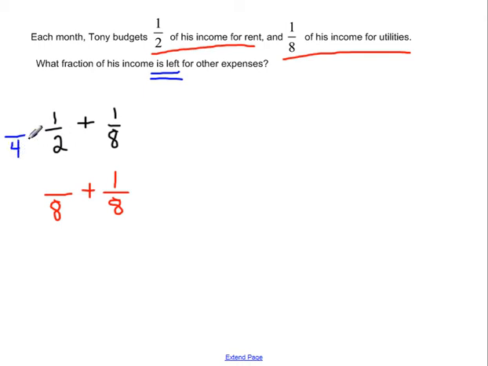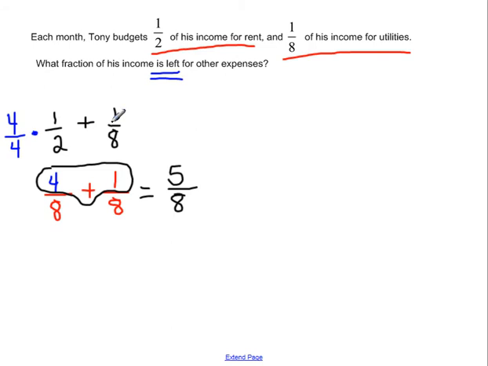2 is going to have to get multiplied by 4 to give me 8. So if the denominator gets multiplied by 4, so does the numerator, and 4 times 1 is 4. Now that we've got the same denominator, we can go ahead and do the addition. The denominator is going to stay the same, and when I add the numerators, 4 plus 1, that's going to give me 5 for my new numerator. So 5/8. What is that 5/8?